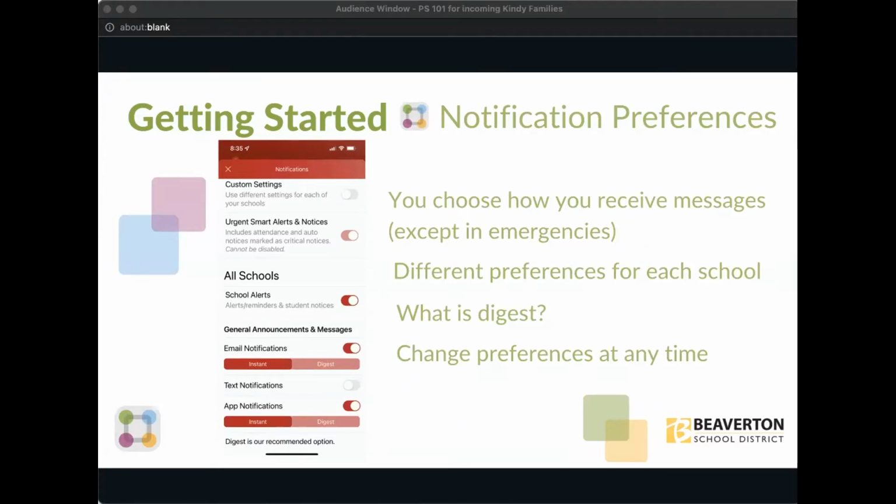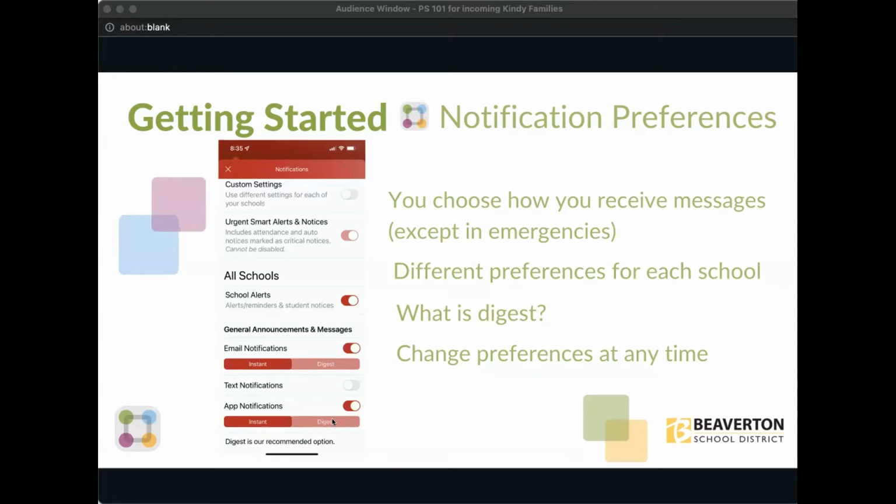So if you want text from your school, but not from the district, you can adjust that. You'll also see that you have this digest option here. The digest option basically is just that. If you do not want to receive general notifications throughout your day at work maybe, or you're worried about interruptions, you might want to set your notifications to digest.